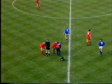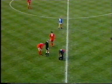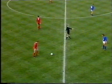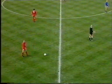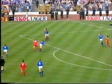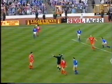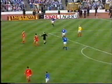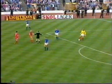Well, Willie Miller is back to his feet, looking rather unsteady. Let's see how that came about, that incident with McCoist and Miller. We'll see that perhaps in a second, but the free kick's going to be taken by McLeish. Let's stay with the action. A long ball towards Van der Ark. Connor barging into Trevor Steven. The free kick's been given. Free kick to Rangers at the edge of their own box. Van der Ark is now being spoken to. Scarcely on the field and now requiring to be calmed down by referee Smith.